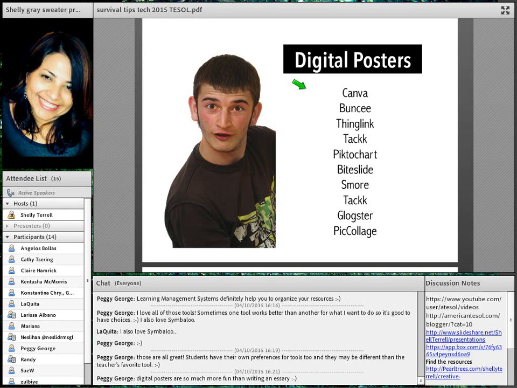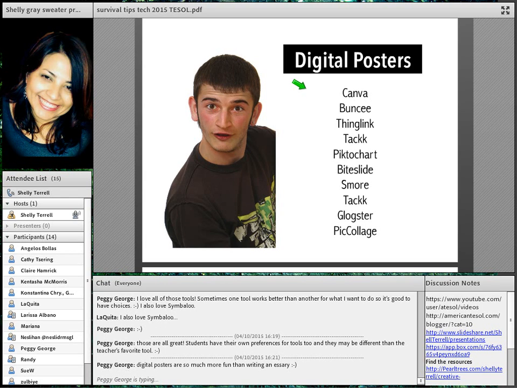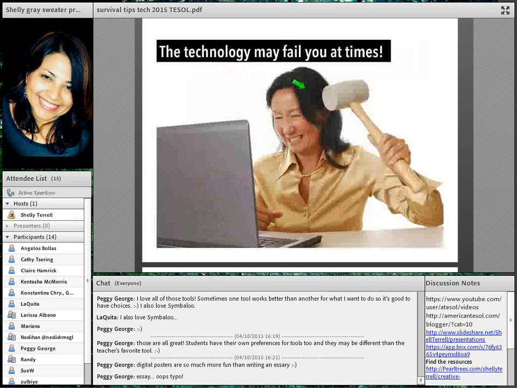We have them create posters or present what they research, and it's quite easy to use a tool such as Canva, Tackk, Buncee, ThingLink, Piktochart, any of these, to get your students to really present that information.